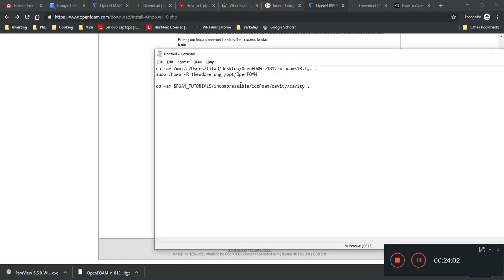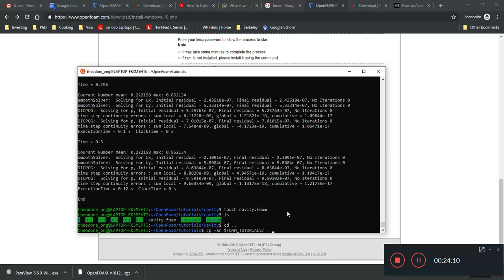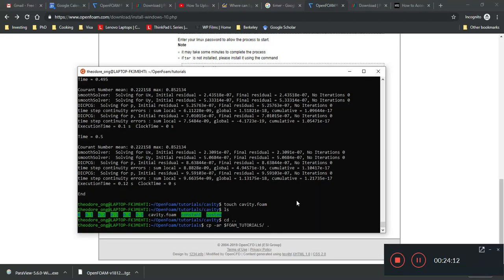I don't just want icoFoam, I want everything. Okay, so this is what I'm going to do. I'm going to copy everything there. So this way you have a clone of the tutorial file.